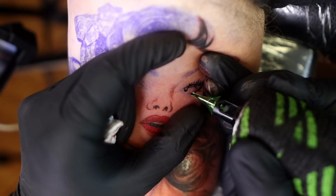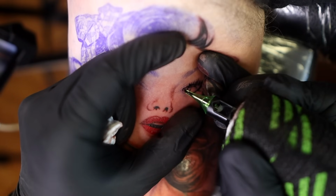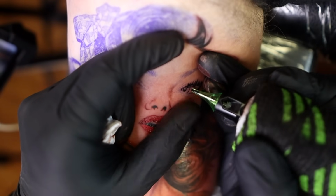But enough of all that. Let's not talk about this anymore. I'll probably just talk about the tattoo now.